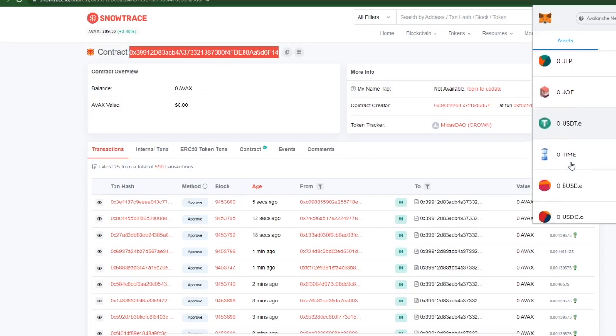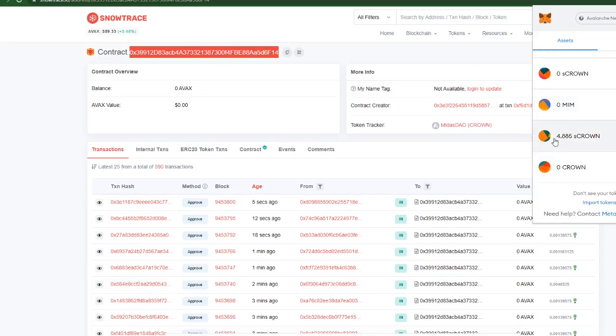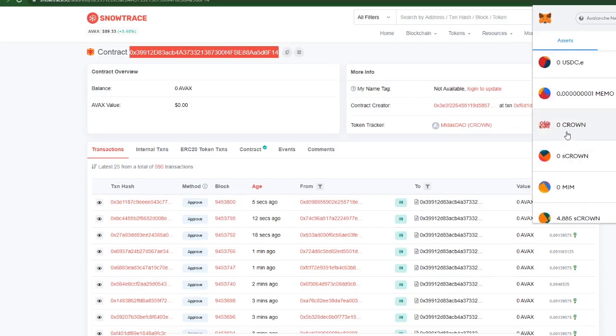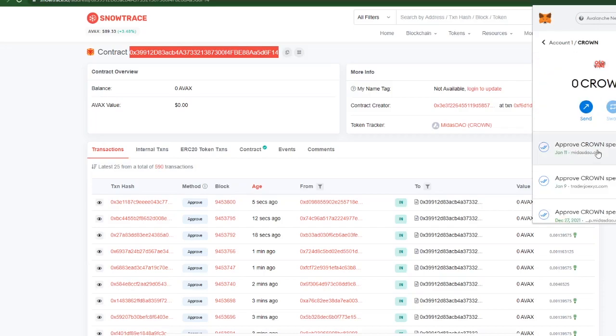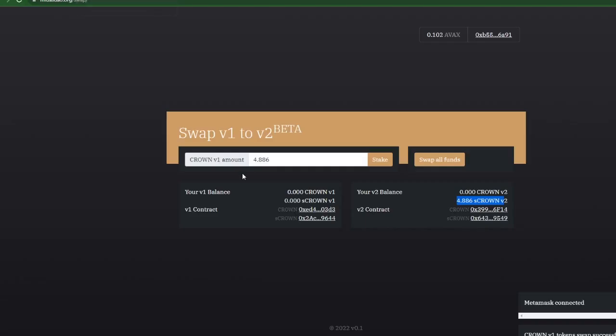And as you can see, it's all here: the new version 2 staked Crown and the new version 2 Crown, as well as the old stuff. I want to say that you can actually hide these so you don't have to see them again. But yeah, that's how you do it. That's all there is to it.